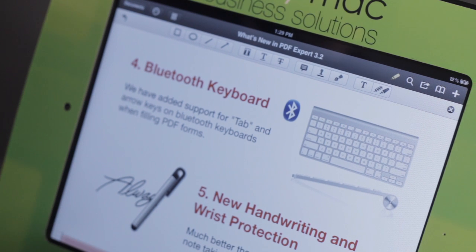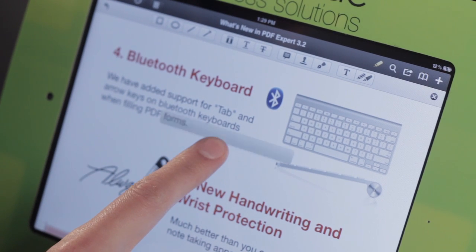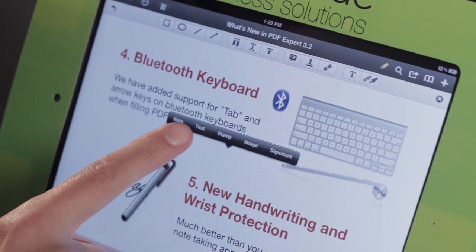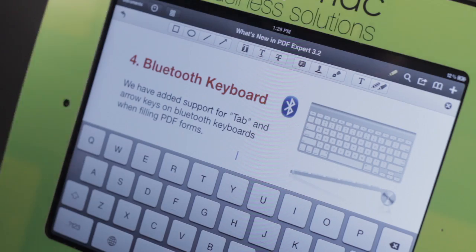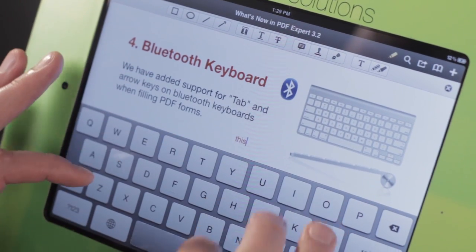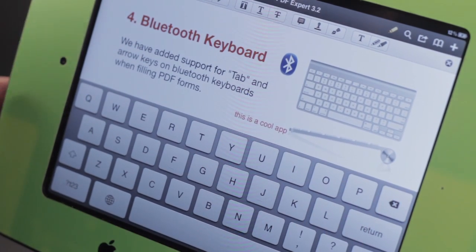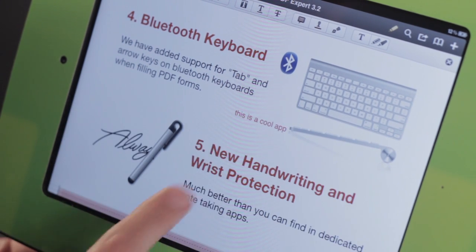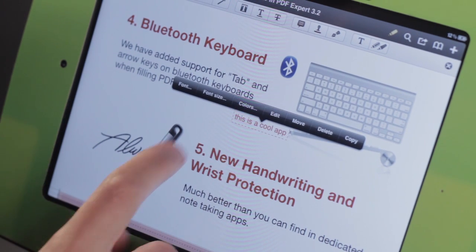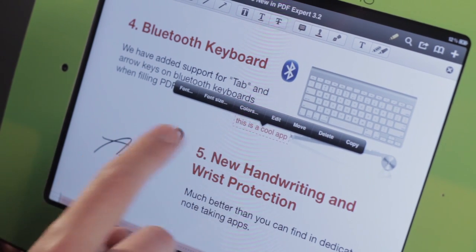And we can also add in text. You can add in text a couple of ways. You can actually just tap and hold, and you can see text is there. Or you can tap on one of these buttons first. So I'm just going to tap on text, and I'm going to say, this is a cool app. You'll notice that my text is red, but that's okay. If I want to change it, let's get rid of the keyboard, and I'm going to tap on that one more time. You'll see that font size, colors, and other options are available for this.